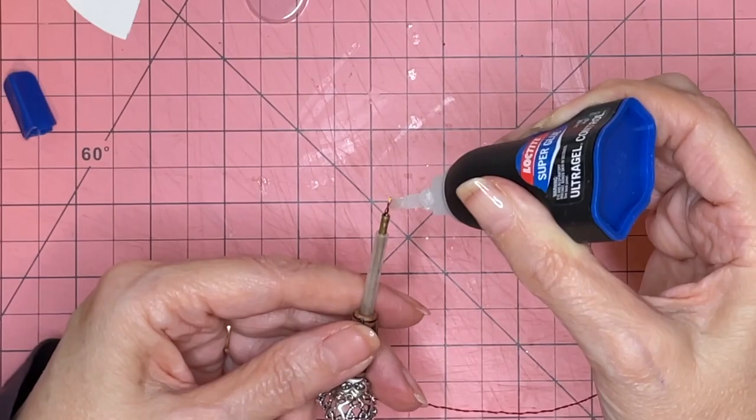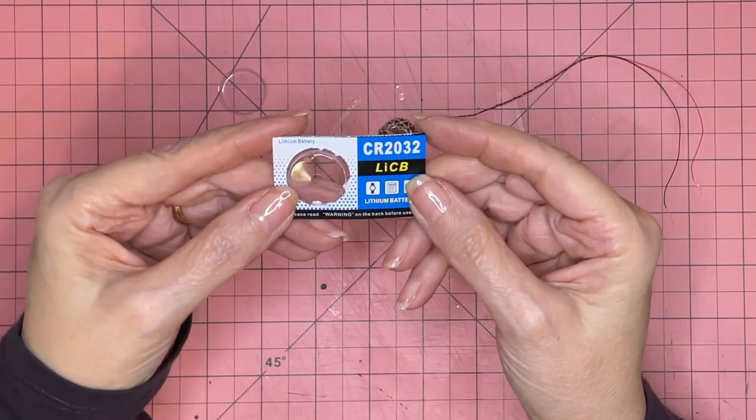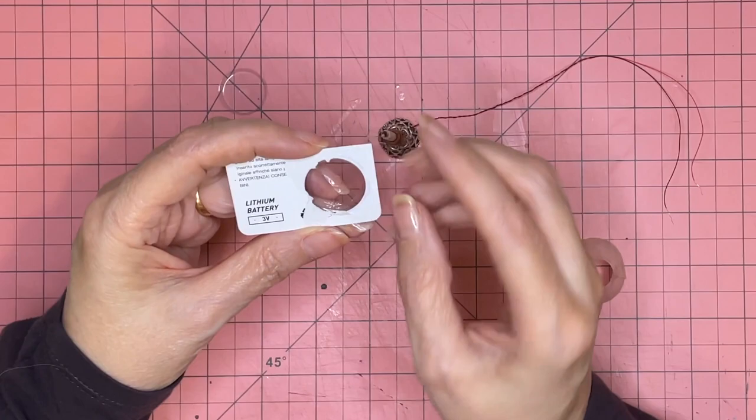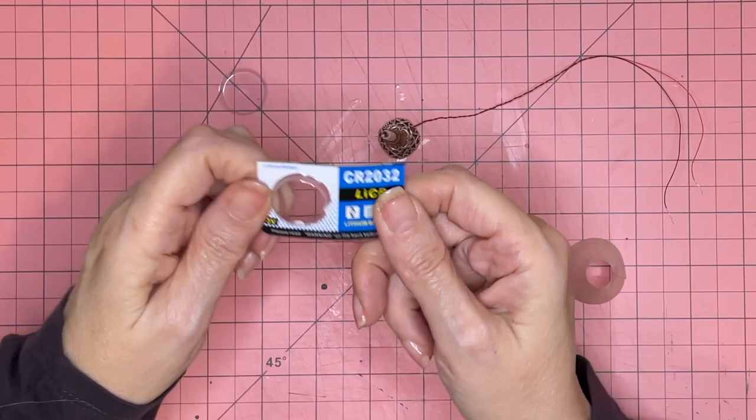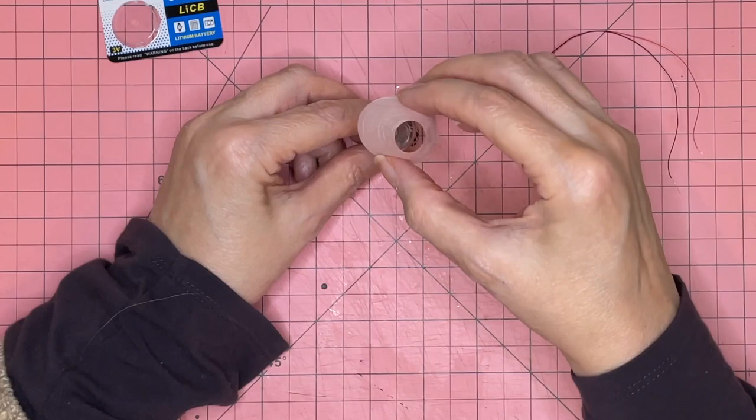I'm going to use this plastic piece that comes with the batteries for our lighting switch. So I had two lithium batteries, 3-volt batteries, and I cut out the one plastic piece, and I'm going to put that on here. I'm going to glue it on, and that will have some place for our lampshade to sit.